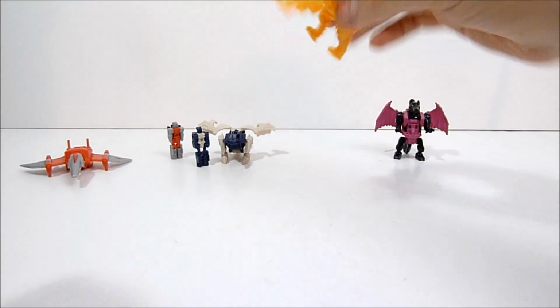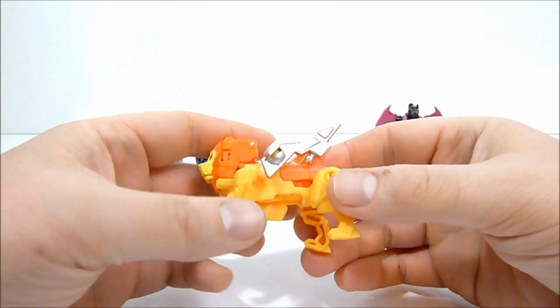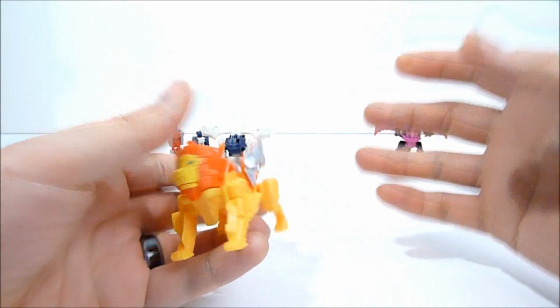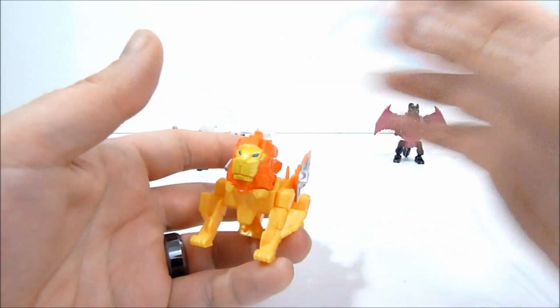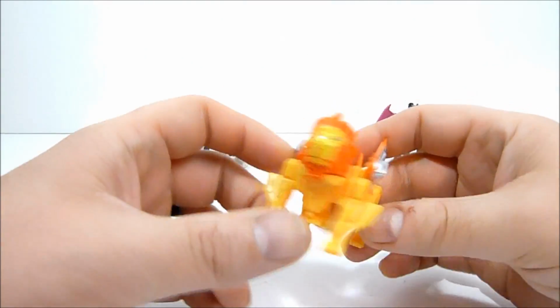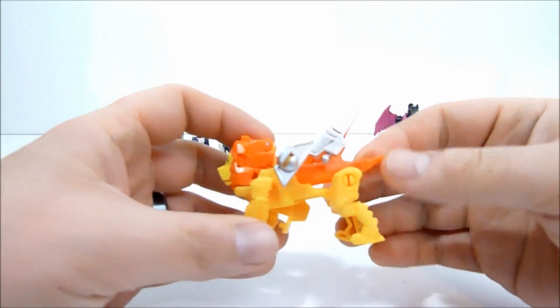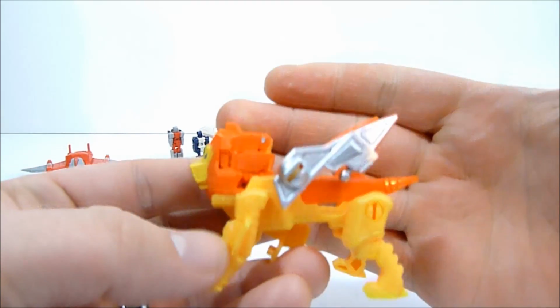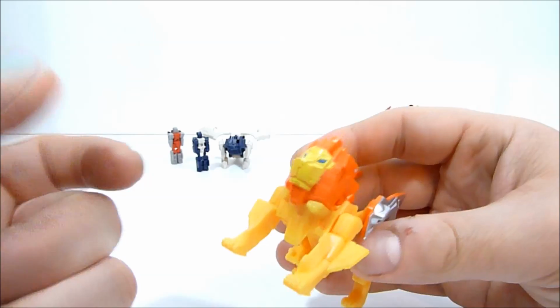So next up we have Sawback, who is a lion, and is a pretty obvious homage to Steeljaw, but when he was in the package and just flattened out like that, it didn't occur to me at all. But now that he's out, he's a fair representation of kind of a Steeljaw-esque Titan Master, and, you know, for what these are, that's actually pretty neat.